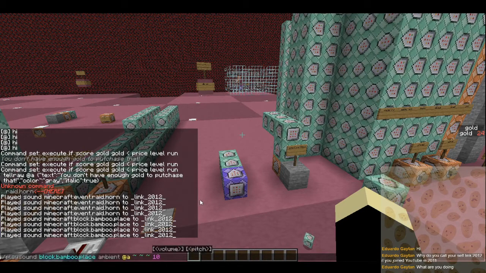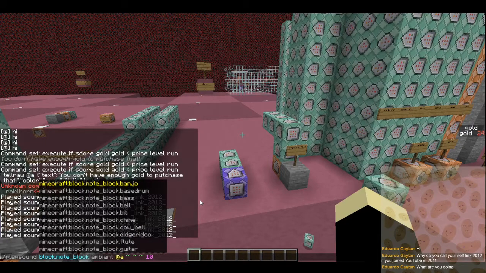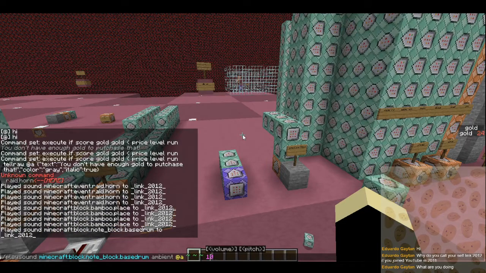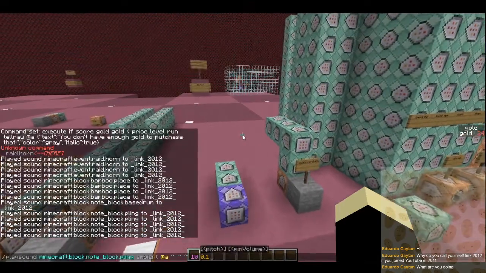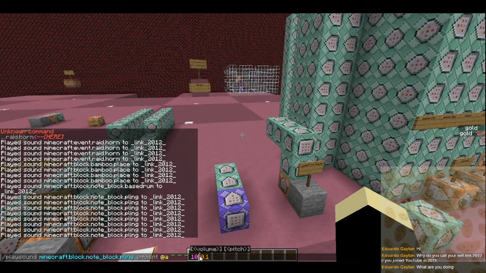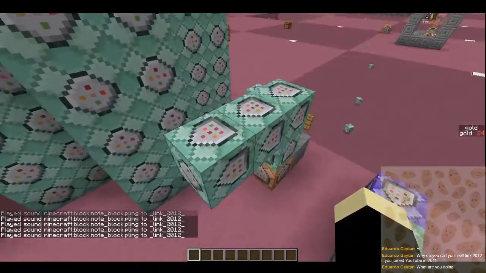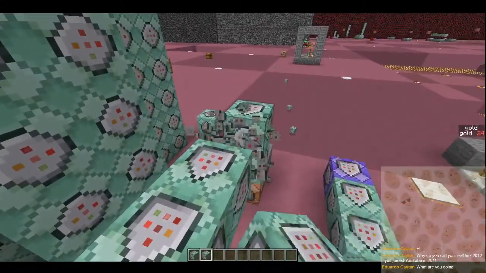I guess we'll just use a note block. Block dot note block dot bass drum. No, I want like a dong. I think it's called a pling or a harp. Yeah, there we go. And we need to move these over one. There we go.